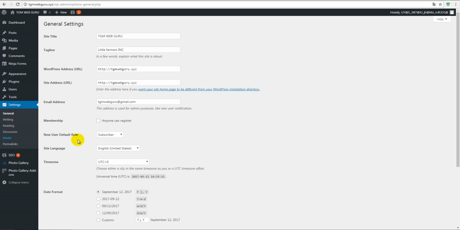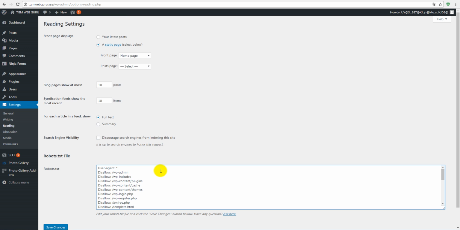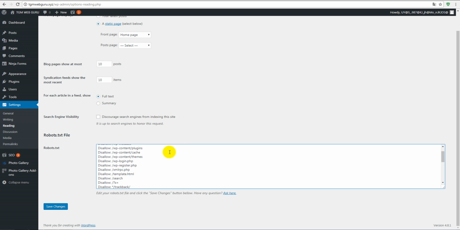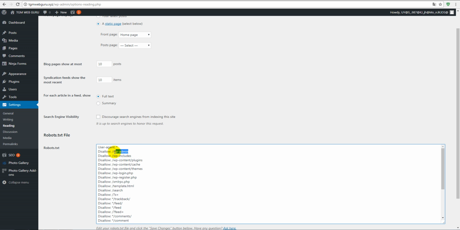In this reading block, in the end of this block, we have robots.txt file with text. So what we're gonna do is we gotta copy the text for robots.txt in our description below, and we're gonna paste it right here. That's about it, because this robots.txt with only 2 lines is not good.